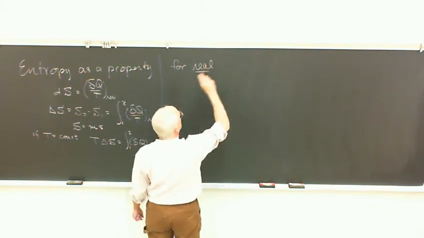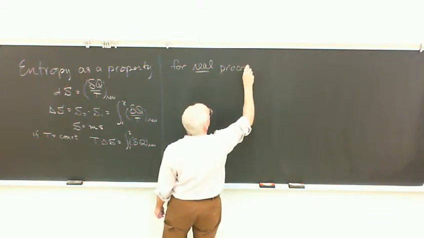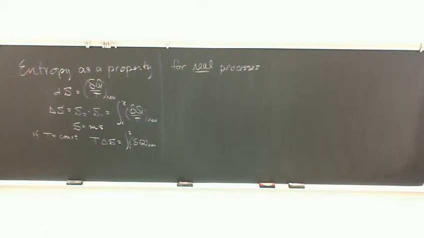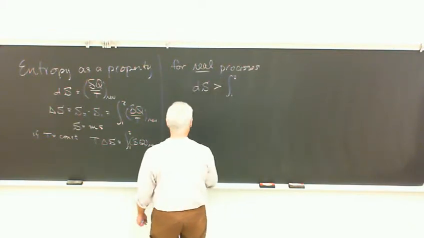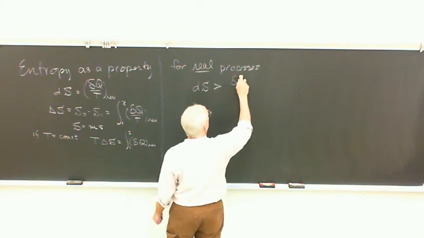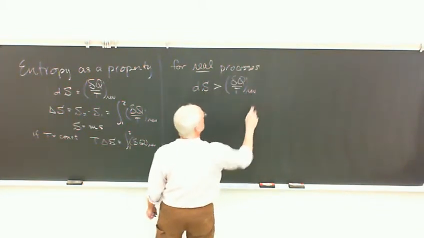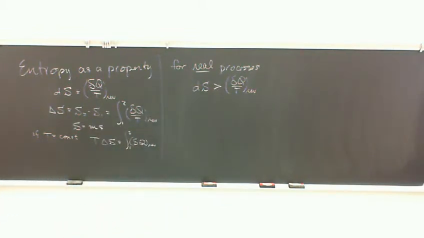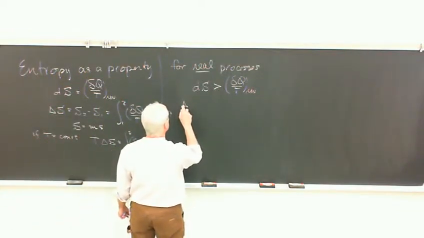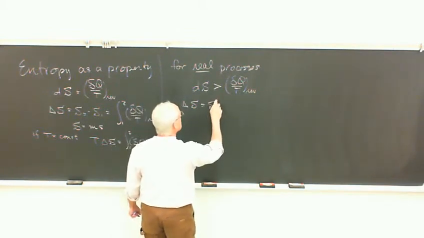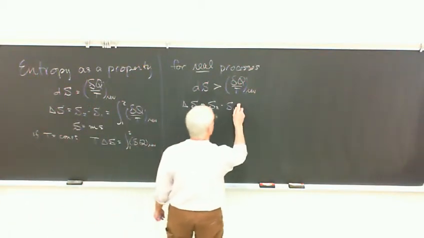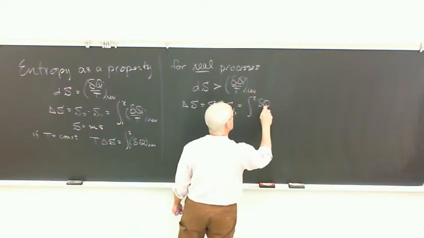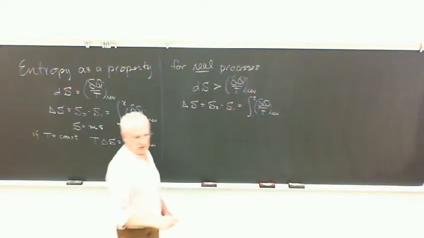Because it allows us now to compare real and reversible processes and get some idea of just how we are doing with real processes and thus real cycles, if we can put this all together. For real processes, this quantity is going to be more than just that one, which would have been due to the reversible heat transfer. And then we can put these two things together to look at the total entropy change. That's going to be a little bit due to this reversible entropy change due to the heat transfer.